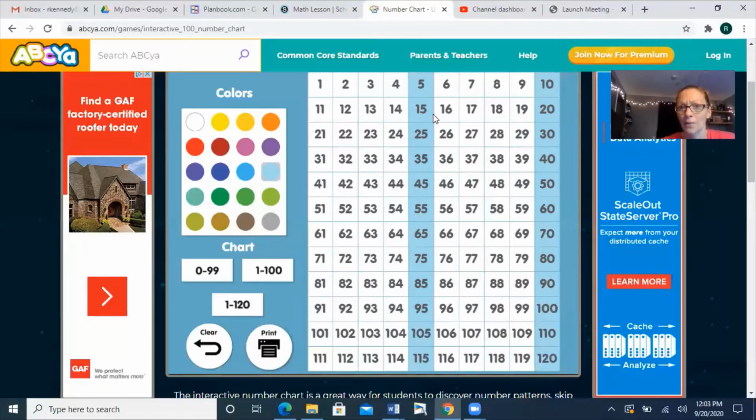Okay, so I'm going to count by fives, and I'm just going to change the color each time. Ready? Let's count. Follow along with me. I'm going to be bouncing.